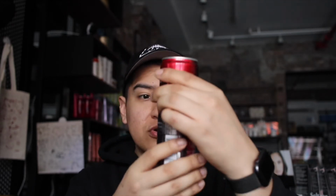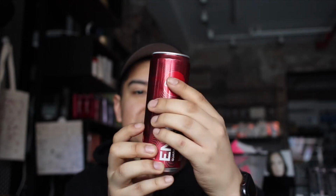I like this in the sense that it's kind of like Coke with a different twist on it. But for me, I've kind of gotten used to something like a Red Bull. Red Bull comes in 8-ounce cans all the way up to 20-ounce, I believe. I don't know if this would have more or less caffeine in it. That's something I want to take a look at later because this doesn't exactly say how many milligrams of caffeine. Natural energy drinks, like maybe Runa or something, are going to tell you how much caffeine is inside. Here, it's not extremely clear how many milligrams. This is a 12-ounce can.